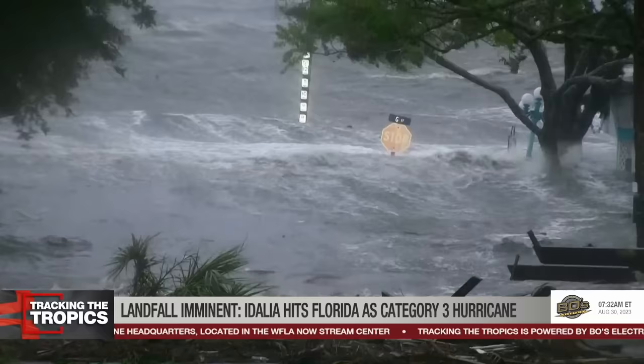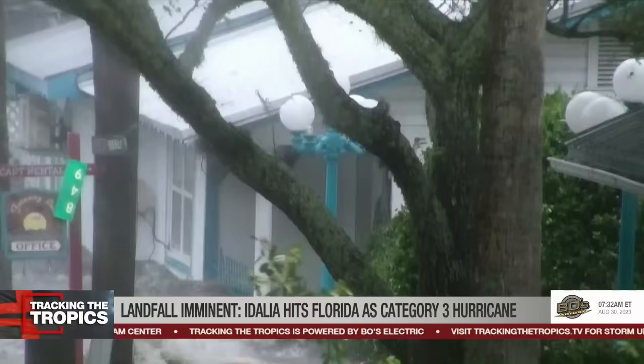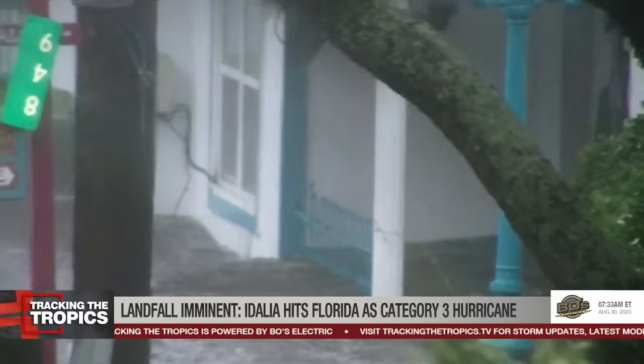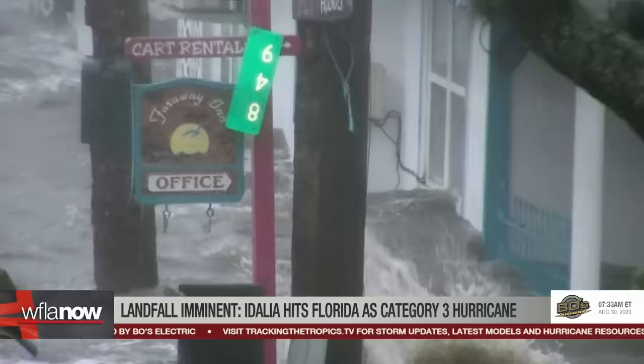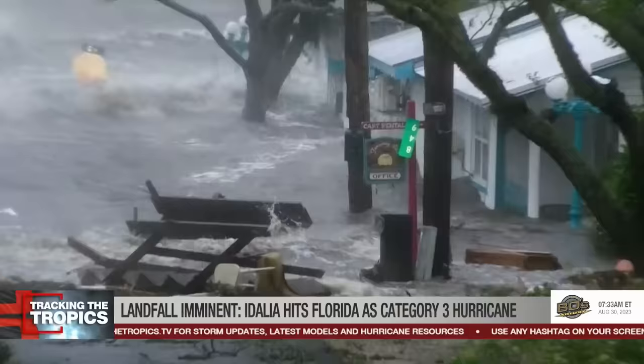If Joey will pan to your right just a bit, I'm going to show you something a little bit sad, and that is a hotel on the edge of the Gulf of Mexico. You can see that the first floor of that building is just flooded — the waves cresting above the windows right now. And if we still have another six feet or more of storm surge to go, just about all of that building may be underwater.